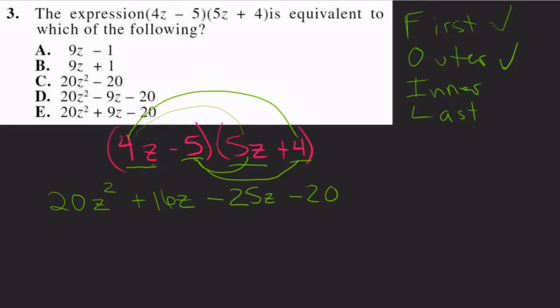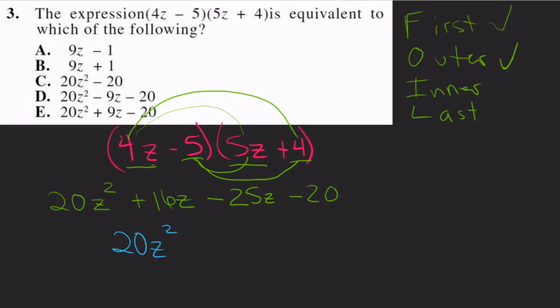Okay, so now what we have to do is something we call combining like terms. So I want to take all the terms that are the same degree and put them together. So I'm going to look right here and I'm going to see, are there any other z² terms in my expression now? And I do not have any. So 20z² will stay the same.